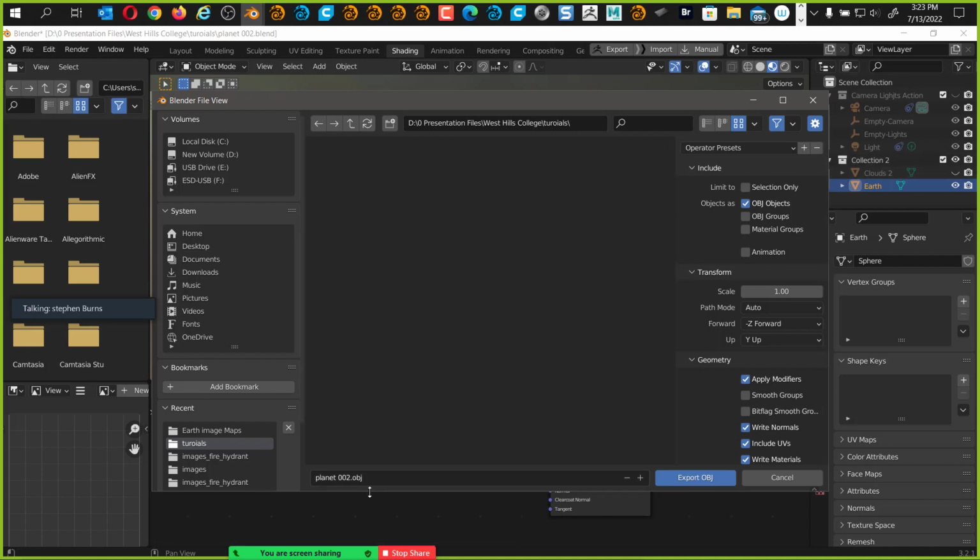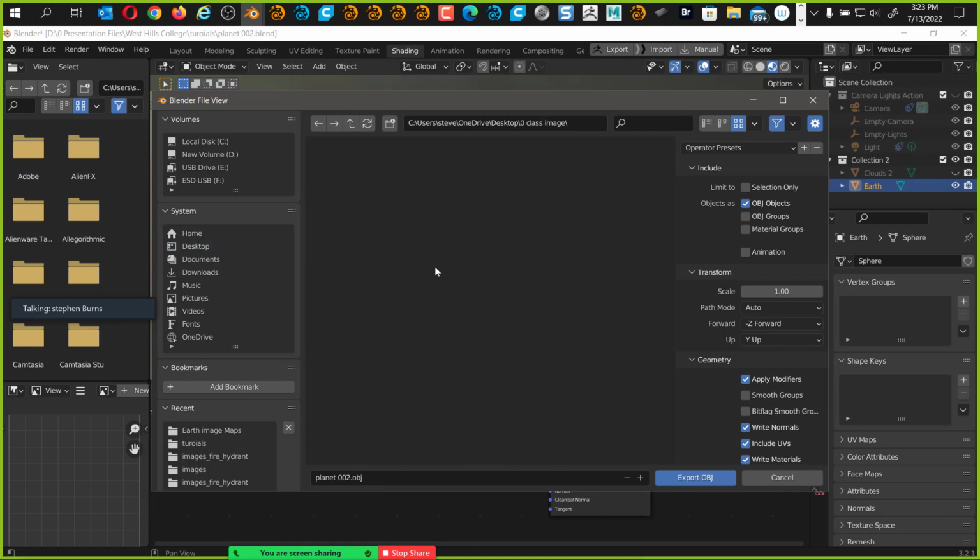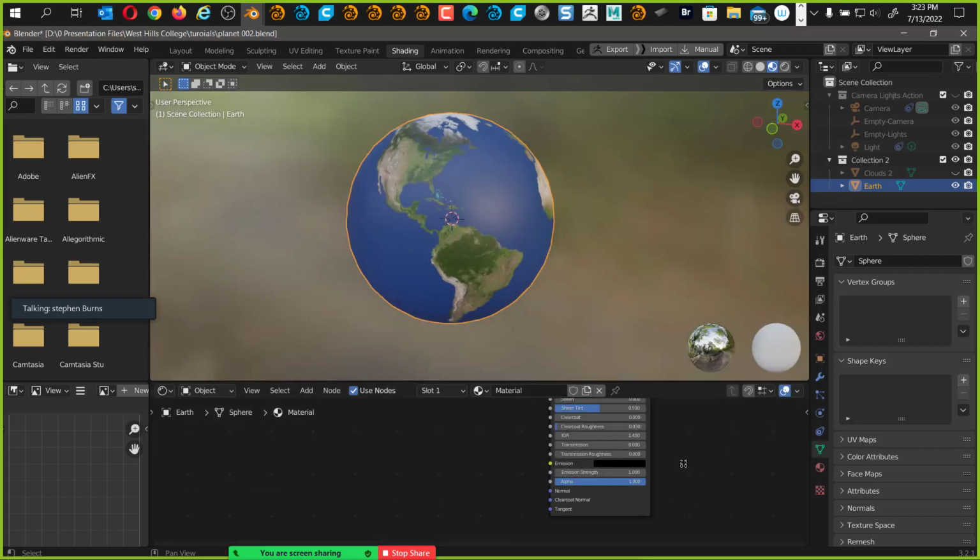And let's see, I think OBJ, there we go. So I'm going to export mine out to my desktop, just somewhere I know I can find it. The class images folder I made earlier. Planet 2 is fine. And then when I click OBJ, it should have exported out just fine.